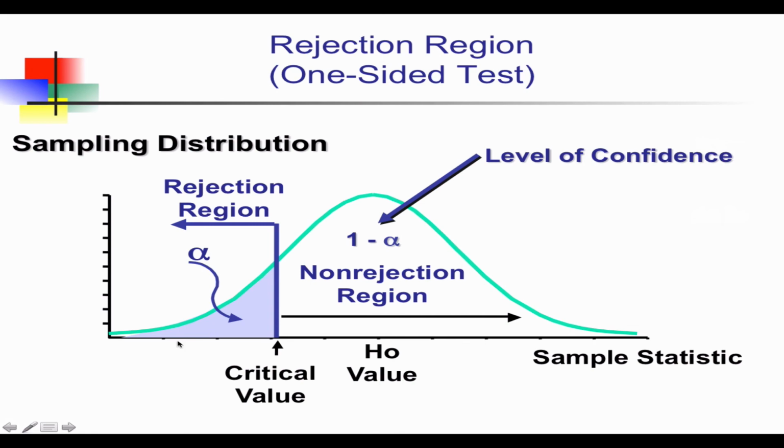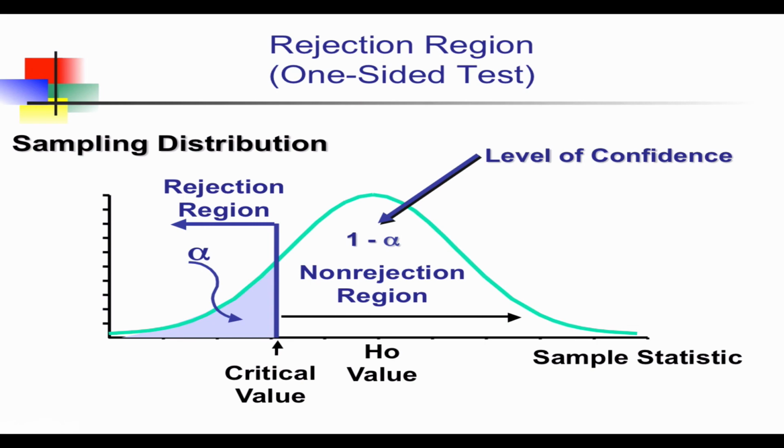Essentially, this green curve gives you the sampling distribution of your sample statistic. It's centered around the null hypothesis value. And this critical value gives you this region on the left side of it. This region satisfies that the area under the green curve to the left-hand side of C, or the critical value, this whole area is alpha. And mathematically, this area stands for the probability of any number being less than C, given the null is right here, given the mu is right here.